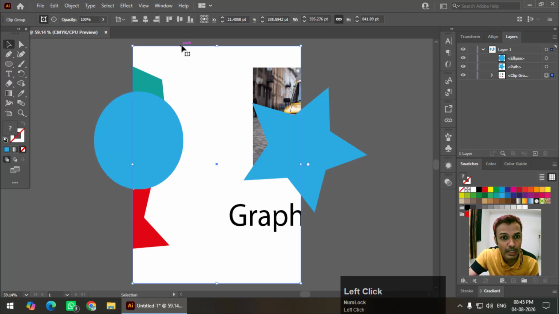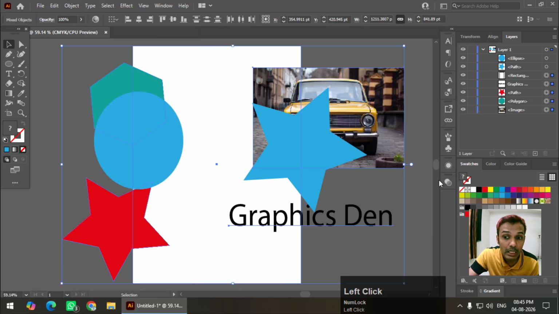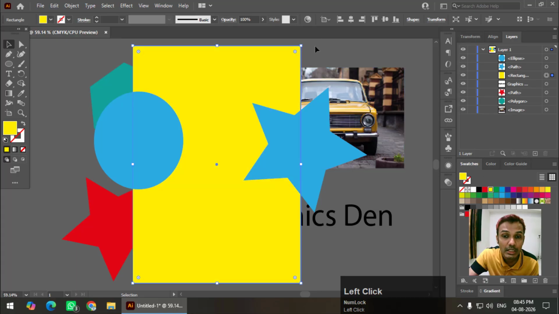I will have to go to Object, Clipping Mask, Release, again select this particular object and again bring these objects behind it, so basically it is very time consuming.